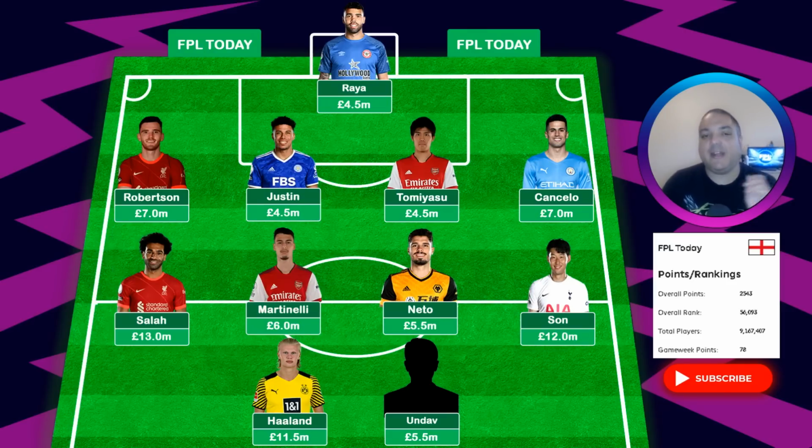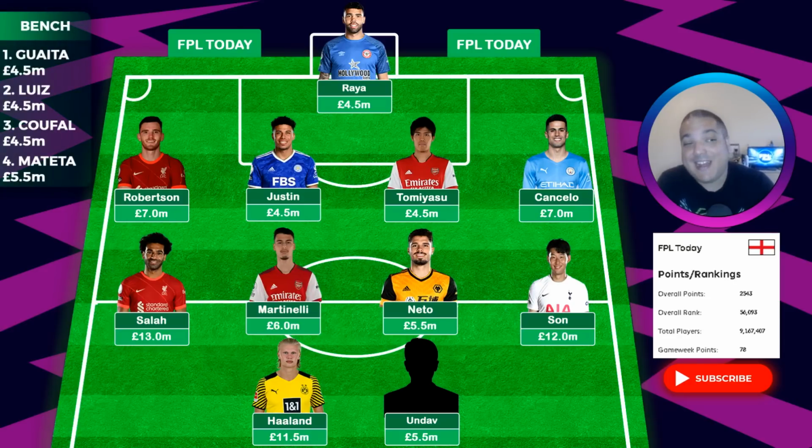And then finally, quickly going over the bench, we've got Guaita there now at 4.5 million, but ideally we want Dean Henderson if he makes the move to Nottingham Forest for that rotation between him and Raya. We've then got Luiz from Aston Villa, another 4.5 million player. He is in there basically to make up the numbers. Although Luiz can get some assists sometimes at Aston Villa, I'm not expecting loads of points from him.